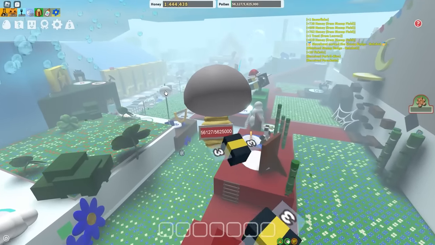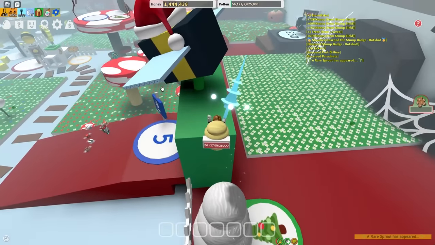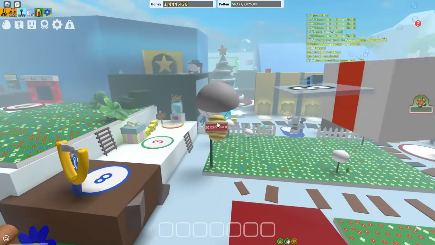What I'm gonna try and do is get that royal jelly over there. I'm not sure if it's doable though, but what I'm gonna do is jump on this leaderboard right here, jump on the snowman, Basic Bee. Can I make it up here, please? All right. Will I be able to make it to the royal jelly? Please. This game is a scam.